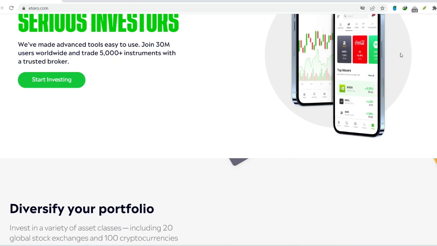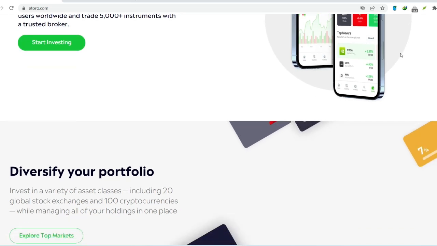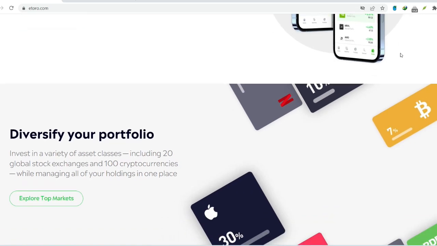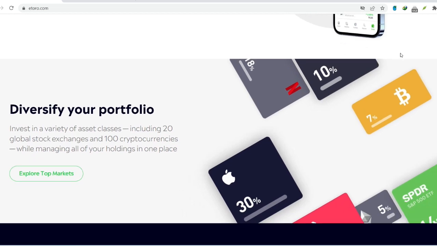Imagine you're a sneaker enthusiast. You come across a limited edition pair you absolutely must have. There are two ways to own these sneakers. Direct purchase: you buy the actual shoes from a store or reseller. They're yours, you can wear them, sell them later, or keep them forever. This is like buying a real stock. You own a piece of the company, and it's reflected in your portfolio.